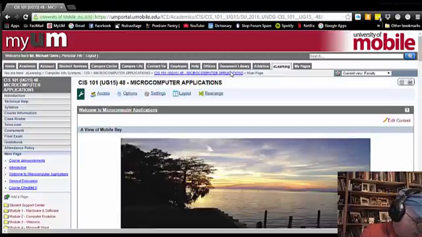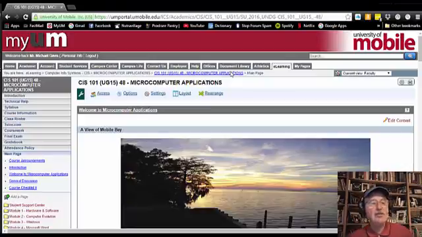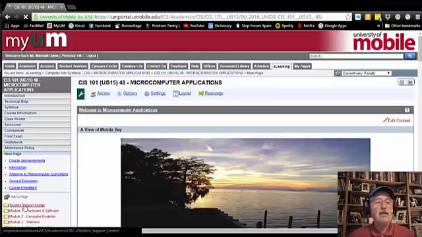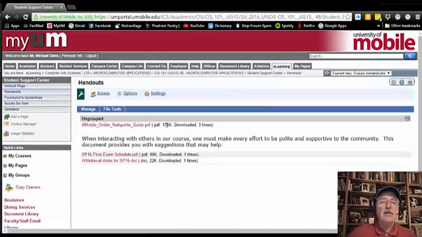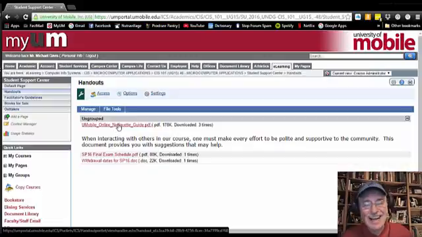Oh, by the way, under that Student Support Center, and I didn't actually talk to you about that. Let's go take a look again real quick. Student Support Center. Take a look under handouts. And up here at the top, you see the University of Mobile's online netiquette guide.